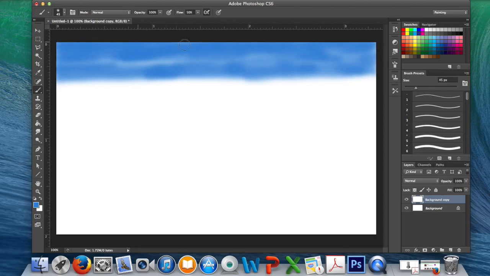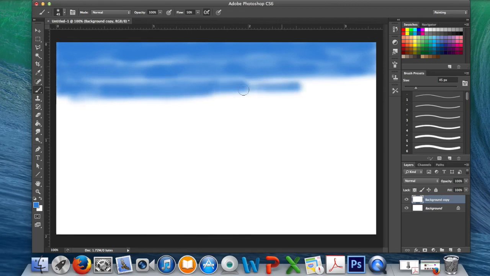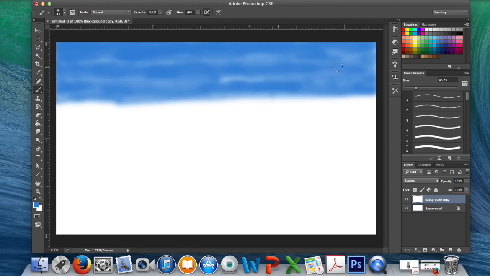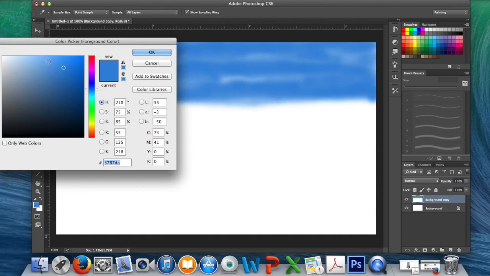But you always want to start with a darker color at the very top of your painting, and then as you go down to the bottom of your sky, you want to choose a lighter color each time. That way when you're at the very end of your plane of your sky, you have the lightest color possible. So it's always really good to decide how much of the area of the canvas you want to use for your sky. And it makes it more realistic as you begin to do that. So that's one point that I'm going to show you here.